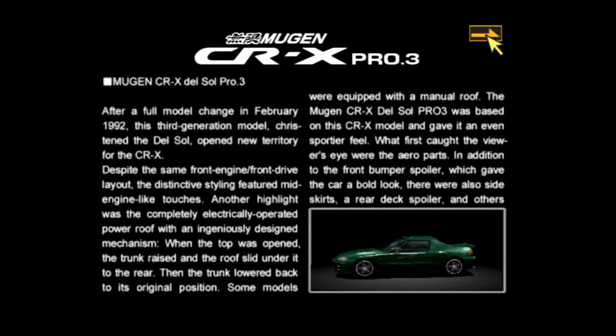Oh, this is a fancy one. I guess they made some with a roof where, when the top was open, the trunk raised and the roof slid under it to the rear. Trunk lowered back to its original position. I think most models in the US were equipped with a manual roof, but I don't want to tell tales out of school. The Pro had a manual roof, so it was based on that.